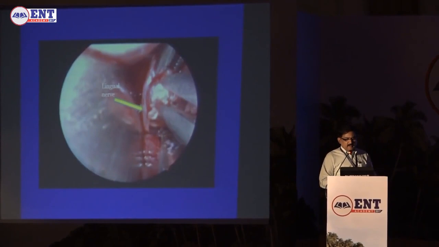So this is just a pictorial representation of the lingual nerve. Why I am telling lingual nerve 2-3 times, because injury to hypoglossal nerve may be forgiven by the nature, because somehow people know how to eat and talk with one hypoglossal nerve. But you take away one lingual nerve, lifelong tongue bite will remain. So lingual nerve as such is more important to patient than hypoglossal. So always avoid damage to lingual nerve.